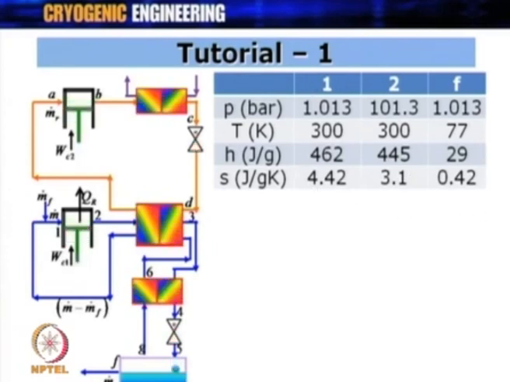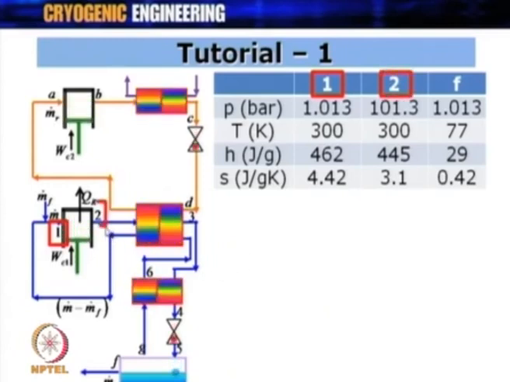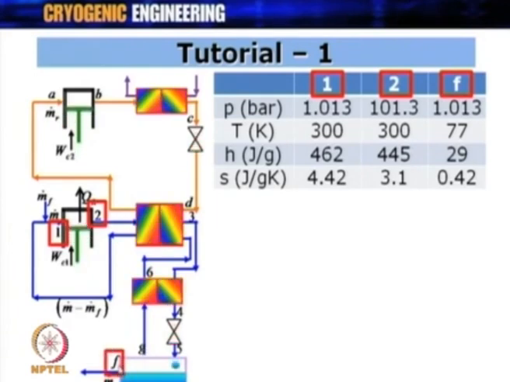Now, these values are either taken from a chart, and many times from a temperature entropy chart. So, whenever we get this problem, we should have a temperature entropy chart of nitrogen, air, oxygen, whichever is the primary working fluid. First make this kind of a table so that you will never make mistakes. Point 1 is here, point 2 is after the compression, which is at this point, and point F is at this point.